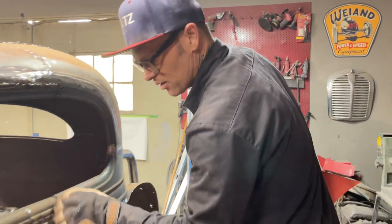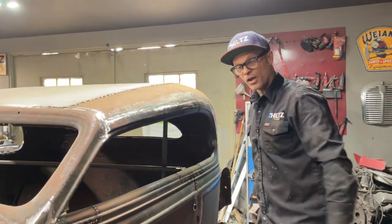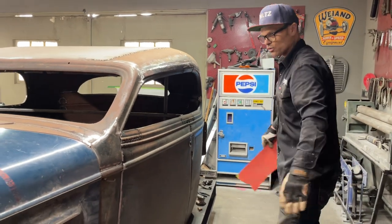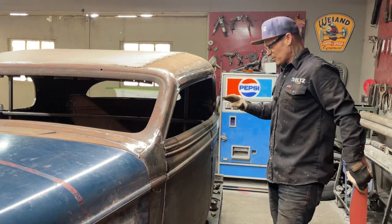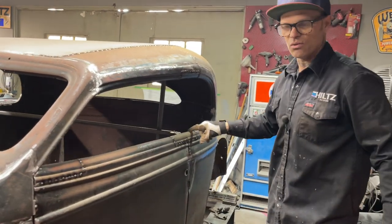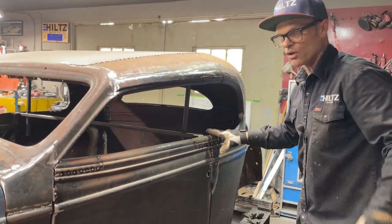And the reason being is, I'm trying to get these little pieces on and welded on. I don't know if you want to see me put them in twice. I learned the second time from the first time I did. I used the bottom door for this part. I think I got mixed up on one of the pieces. I used the top of the door on one of them. I should have used the bottom of the door.